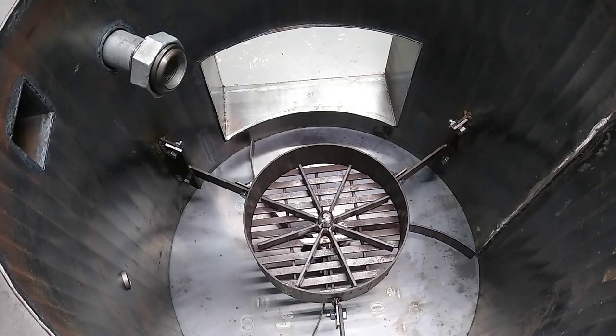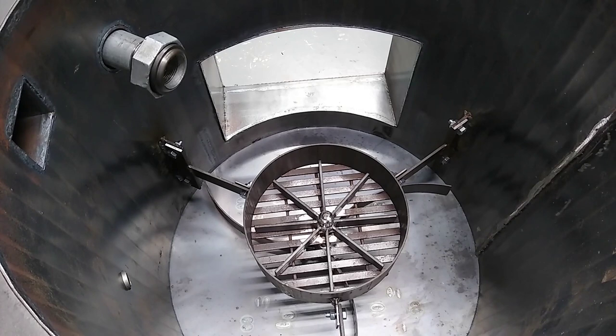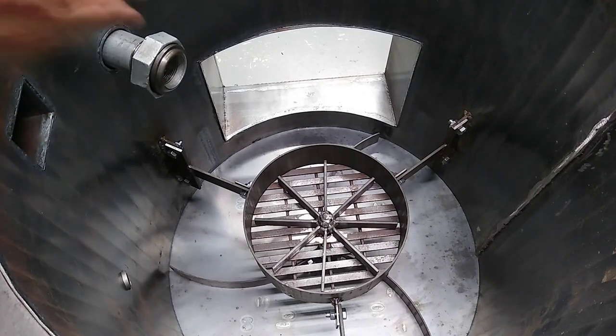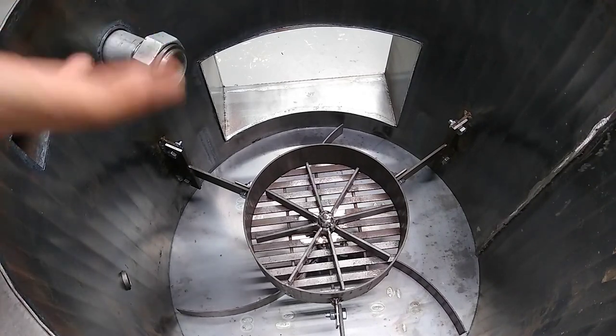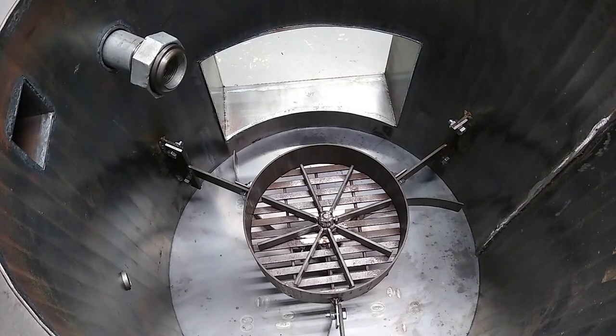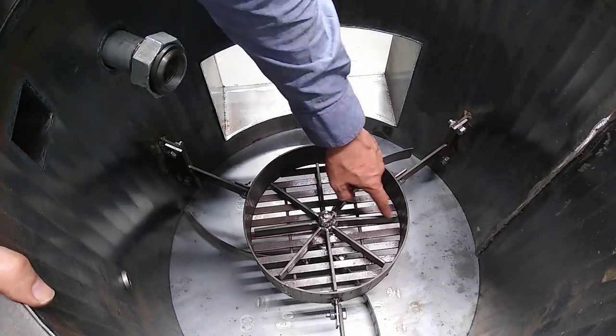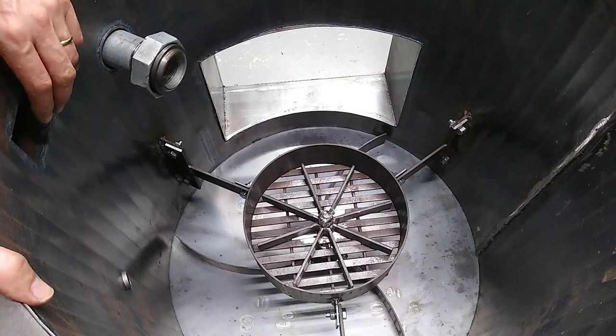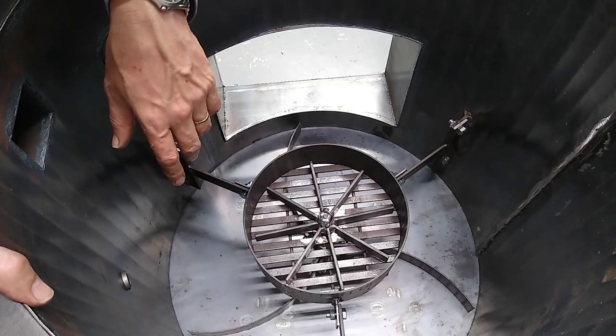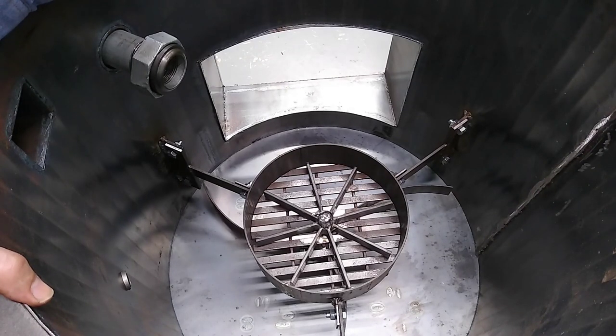At first glance it does look like the thing is quite slow - it rotates quite slowly - and you sort of think, well, is that really going to do much? The reason why I wanted something that was quite slow is I didn't want a grate agitator producing charcoal dust, so I knew whatever I came up with would have to be quite gentle. If you have a look at the grate agitator, you can see that if it only had one finger you would have to rotate it a fair bit quicker. But because this has eight fingers, I think I can get away with it rotating this slow, because you've got eight fingers stirring up the charcoal. There's only one way to find out.